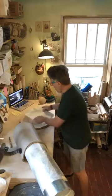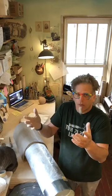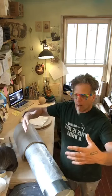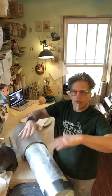One of the things with working with large stuff, when you're making a small cup, the whole thing doesn't weigh very much. So as the clay shrinks, it can drag itself over a surface with canvas on it, and it doesn't make a difference. But once you start getting some weight to these guys, they'll catch as they try and shrink, and they'll literally tear themselves apart. So this is kind of like giving a little bit of frictionless lubrication that allows them to shrink without cracking apart.